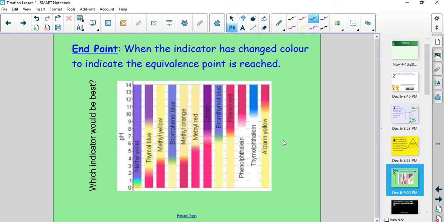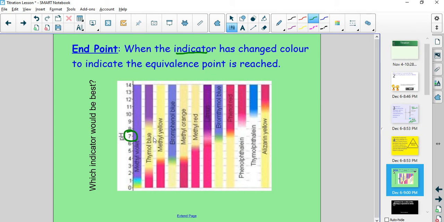Now in that Erlenmeyer flask, it's really important to have an indicator. Okay, this indicator, we have several to choose from. Some are probably better than others, but if we want to neutralize that acid with the base we are dropping in from our burette, we're going to want to find an indicator that changes at about a pH of 7. So methyl violet wouldn't be a good candidate because that doesn't change at a pH of 7. It stays violet or dark blue. It instead changes at much lower pH values.